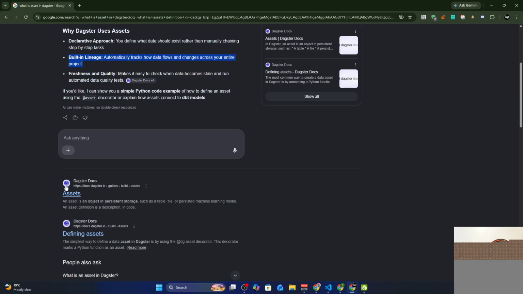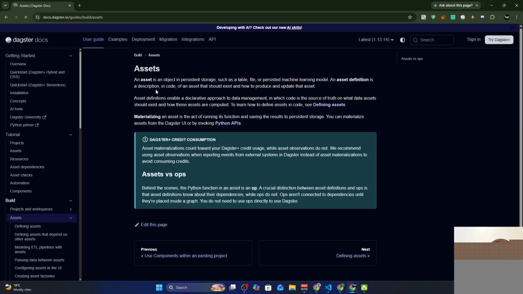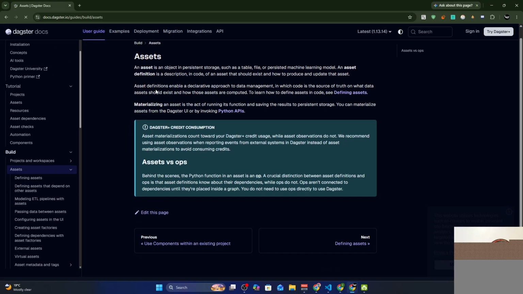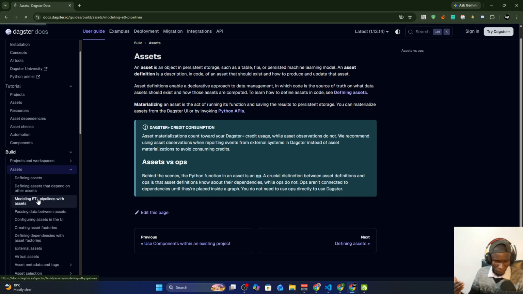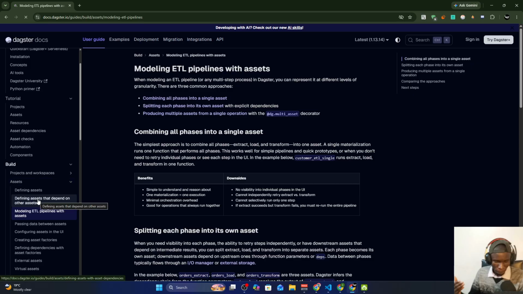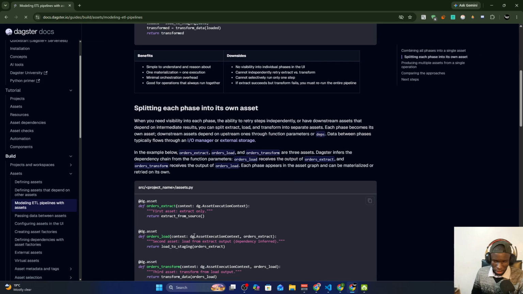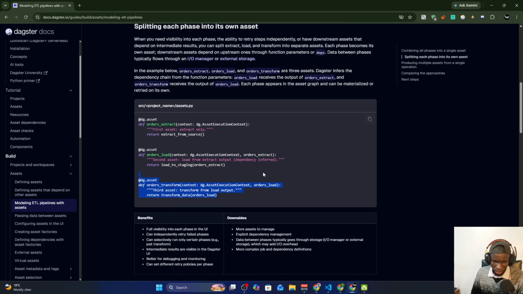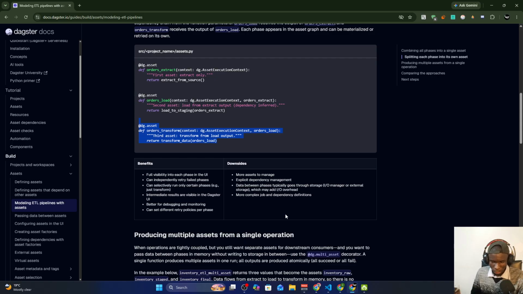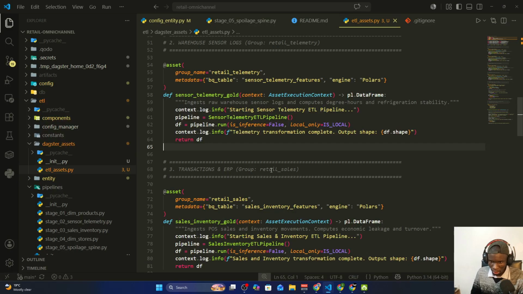You can read more documentation about Dagster. There is much you can read if you want to add other things. But what I tried to do is to work only with what ML engineers will really need when it comes to building these pipelines. So, assets, ordering, transformation, something like this. Then you can add the metadata and so on. You can read more of this, but I just did an abstraction so that I don't bog you down with a lot of information.